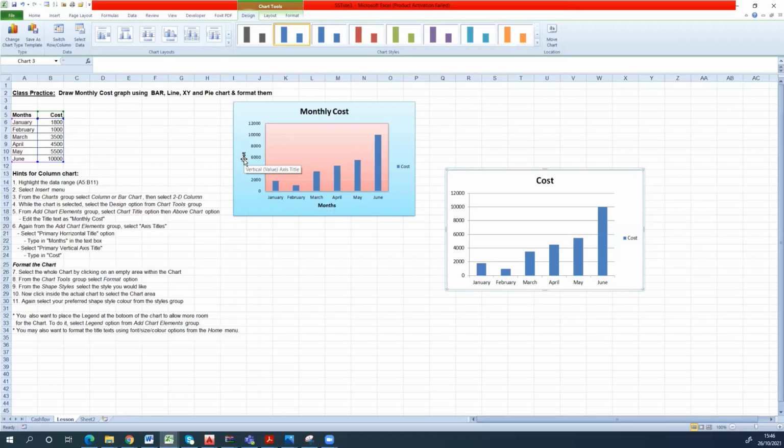Not only that, we have axis titles as well. Let's see how we change these options, or how possibly we can do these editing and formatting.